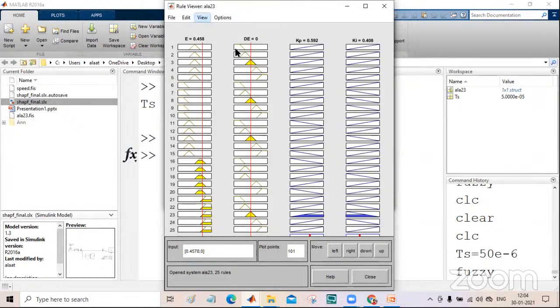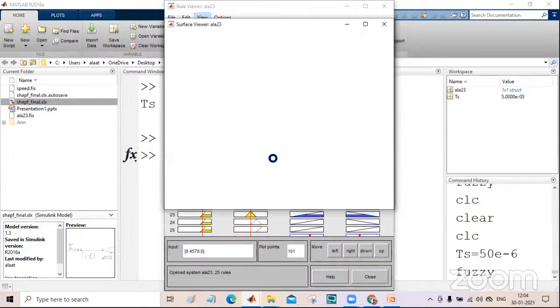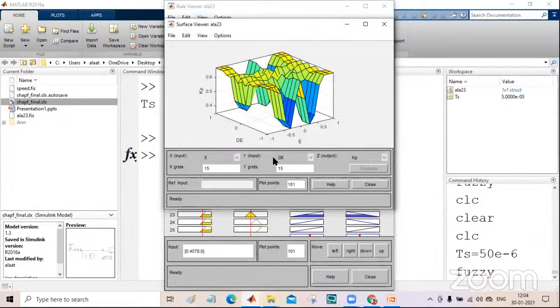Go to the view and observe the surface viewer graph. This is the surface view graph here.